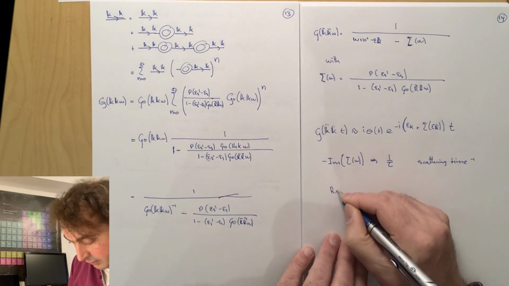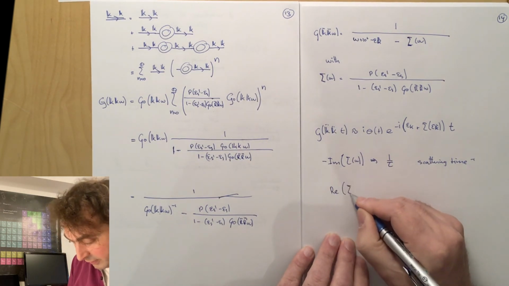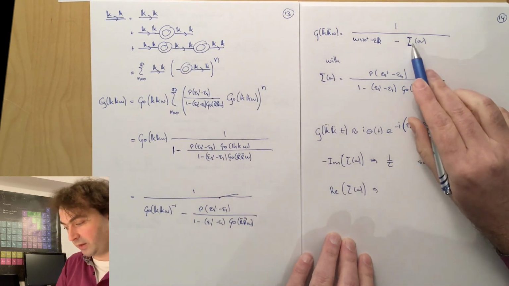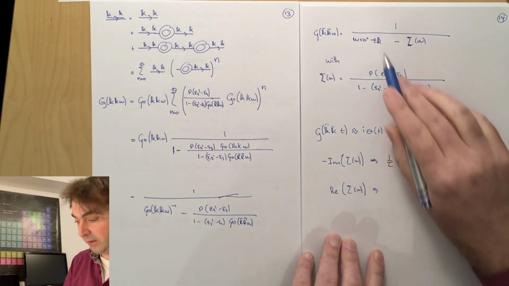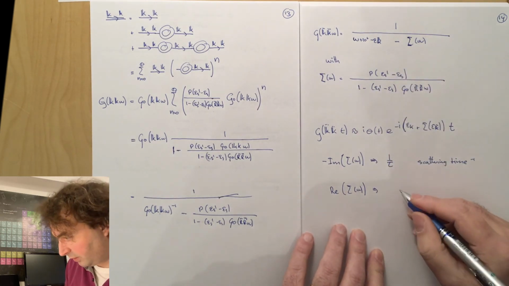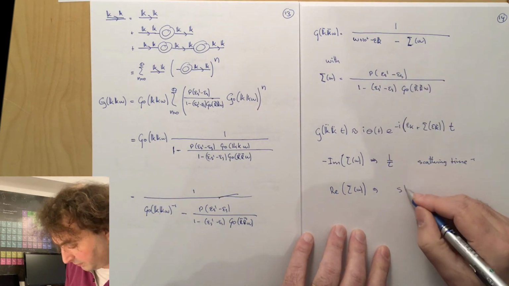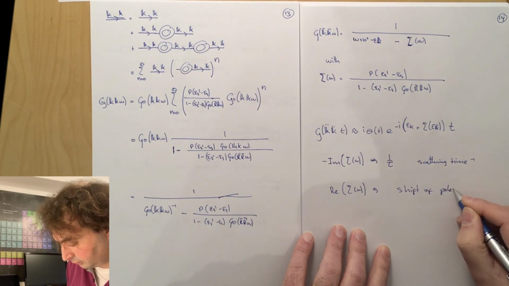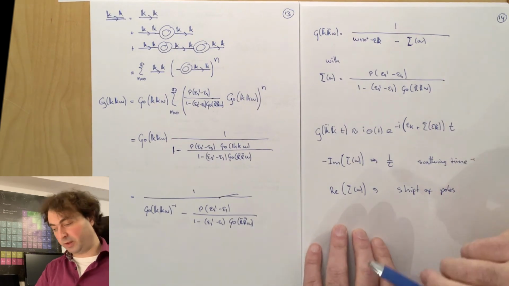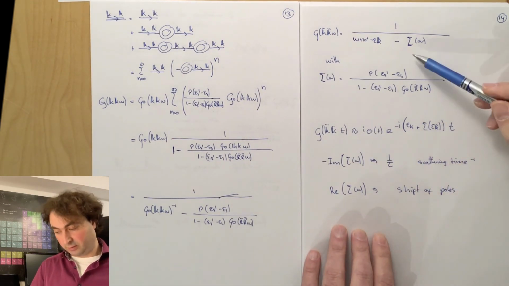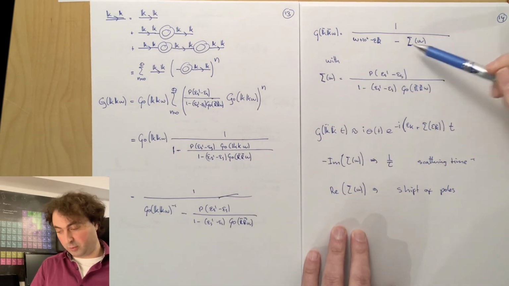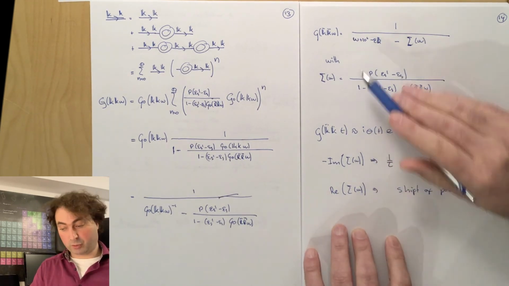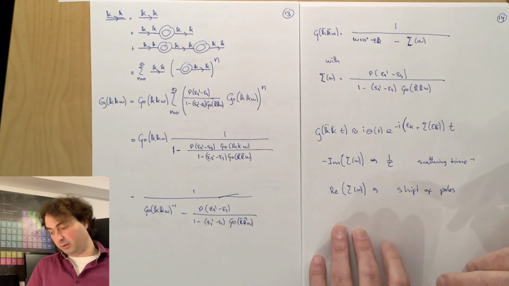And of course, we also have a real part of the self-energy. And the real part of the self-energy adds here to the energy momentum dispersion, so that is a shift of the poles. If the self-energy is a constant, then you should be able to have just an imaginary part, and the real part can be 0, so the real part can be completely absorbed in the definition of H0.